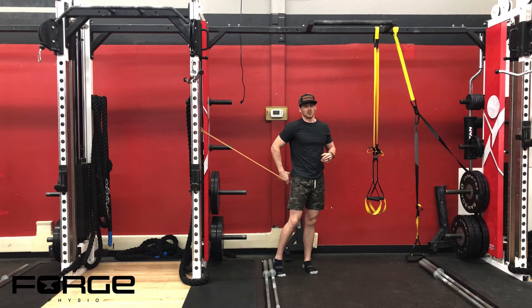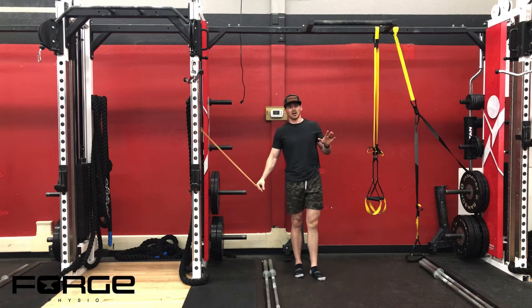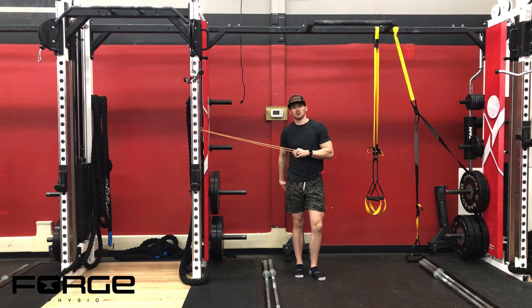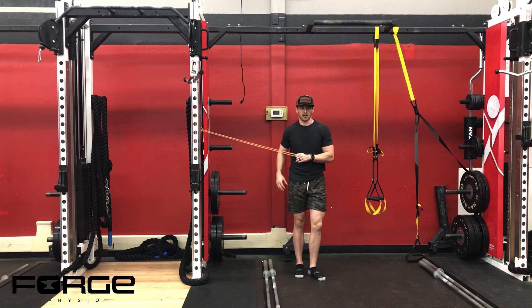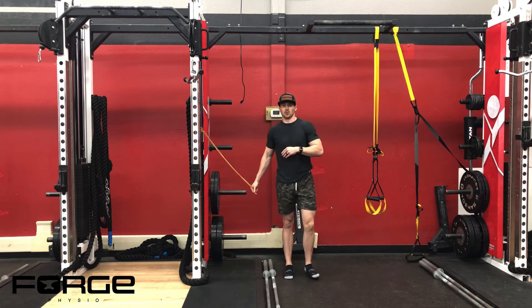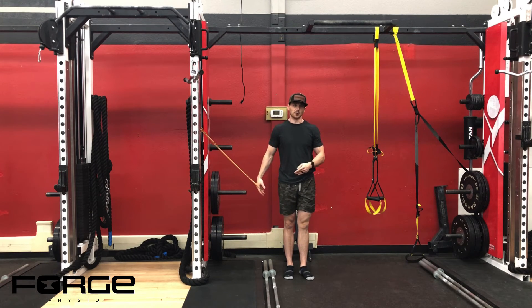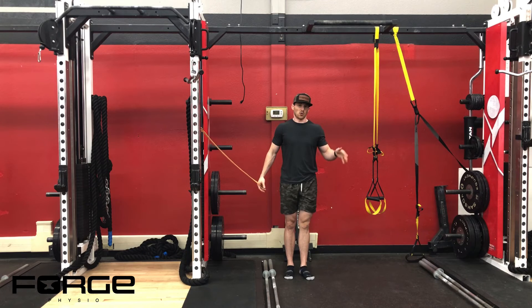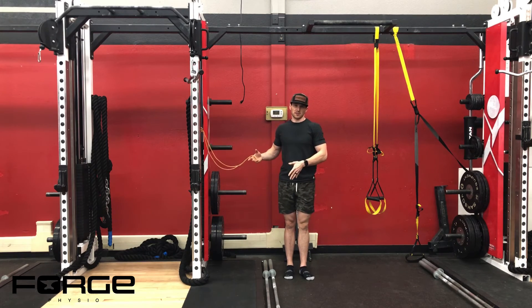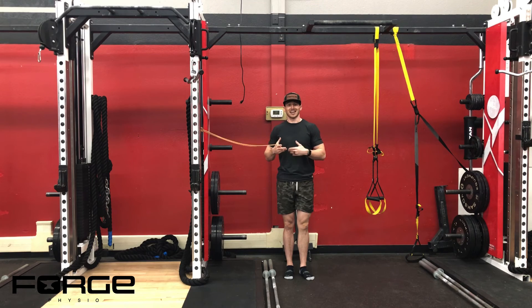That's done by design because it allows us to keep a little bit of load into our glute. You'll notice that the further you bring the off leg up and force the bottom leg into extension, you're going to feel more in the glute of the leg on the ground — which is what we're trying to do. We're trying to sync your foot structure with your glute. Start with the simplest form as depicted in your programming, then progress through these as able. Quality over quantity — the goal is not to get to the most aggressive form as fast as possible, but to get those tissues to sync up and get as strong as possible, then progress to make it harder over time.